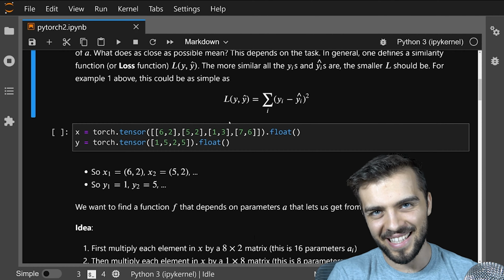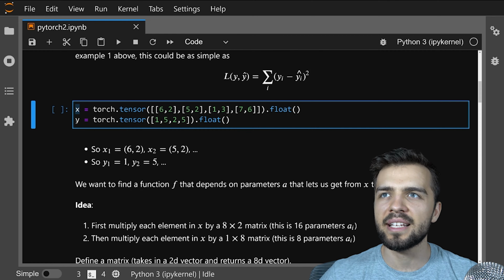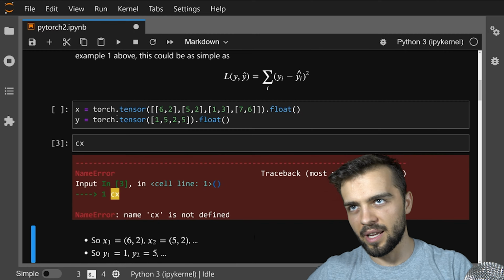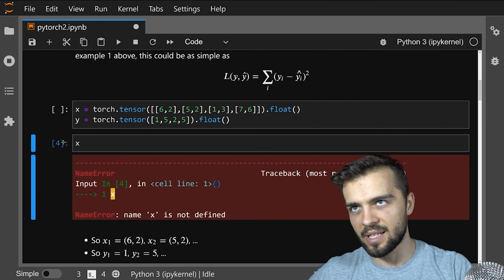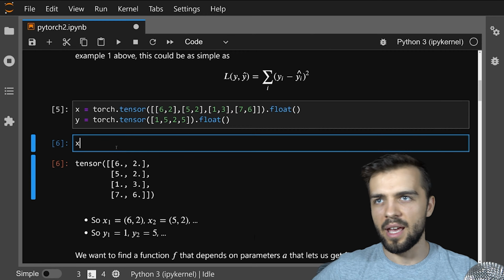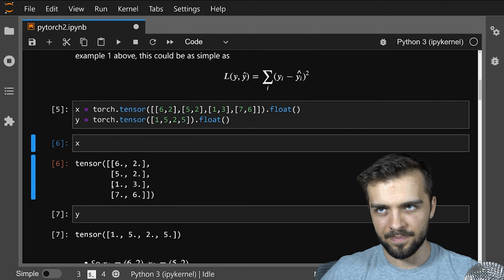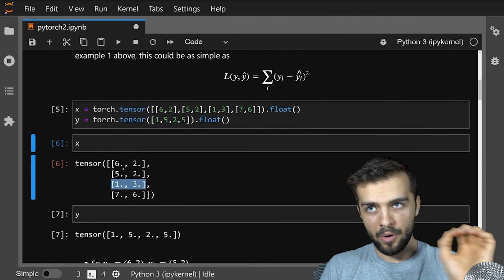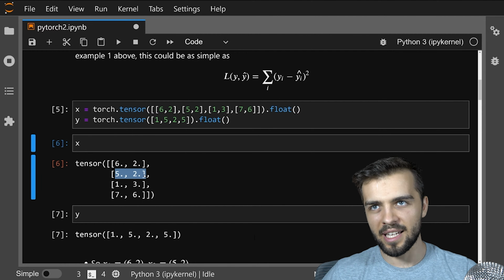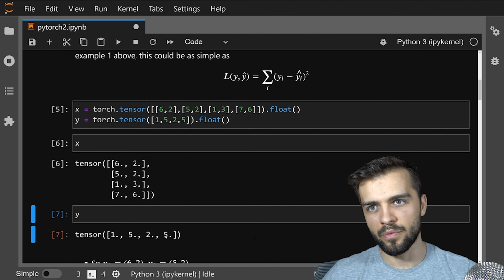So let's get into a basic example of training a very simple neural network. Here I'm making some data x and y, my independent variable and dependent variable. I want to be very precise about what these mean. I have not run this cell yet. I'm opening up a bunch of things. Okay, x and y, like this. Here I have 4 different data points. This is my first data point, x, my independent variable, and my dependent variable. My second independent variable, second dependent variable. Third and fourth. So they match up.